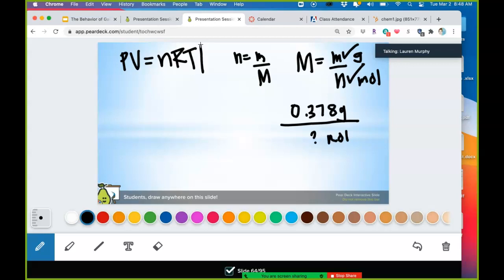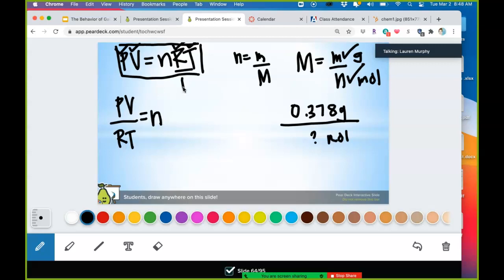Well, what's nice is that PV equals nRT has moles in it, right? So instead of plugging this in here, I could just use plain old PV equals nRT to solve for moles, because I have pressure and volume, and you always have R and temperature. So I could solve for moles, put it in here, and then do this math. That's an alternate method to do it. If I rearrange this, it's PV divided by RT to get moles. You divide both sides by RT to isolate the moles. So now we plug in.